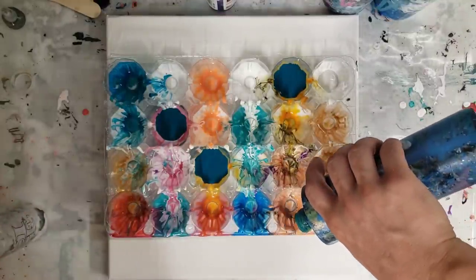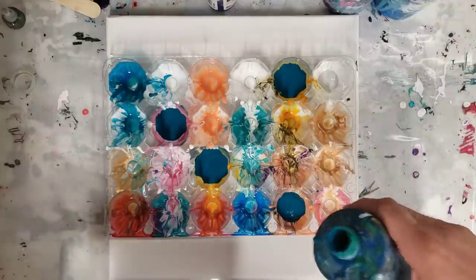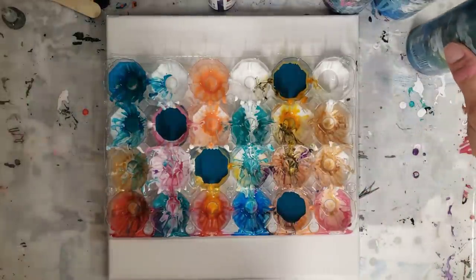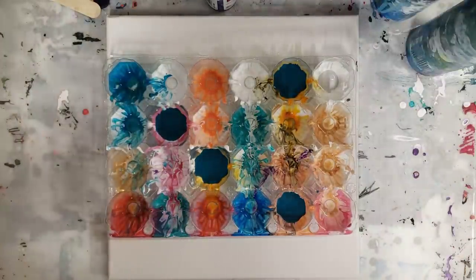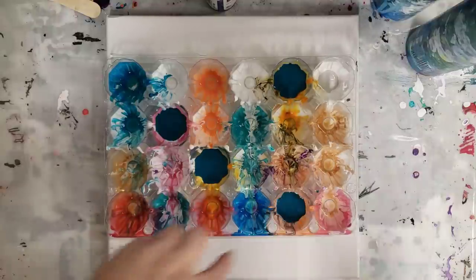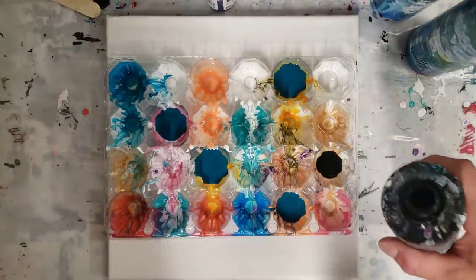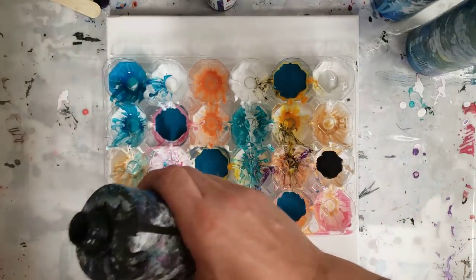And then we're going to also use some of the purple unicorn spit. So this should be a nice colorful painting. We're definitely going for the cooler colors. Keeping it cool for this one. Although we do have some of the warm leftover from the previous pour that will get in there.